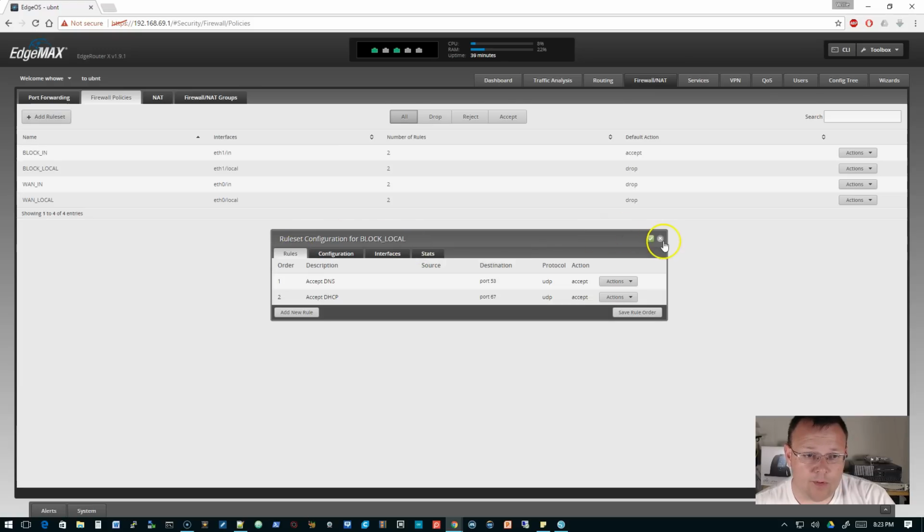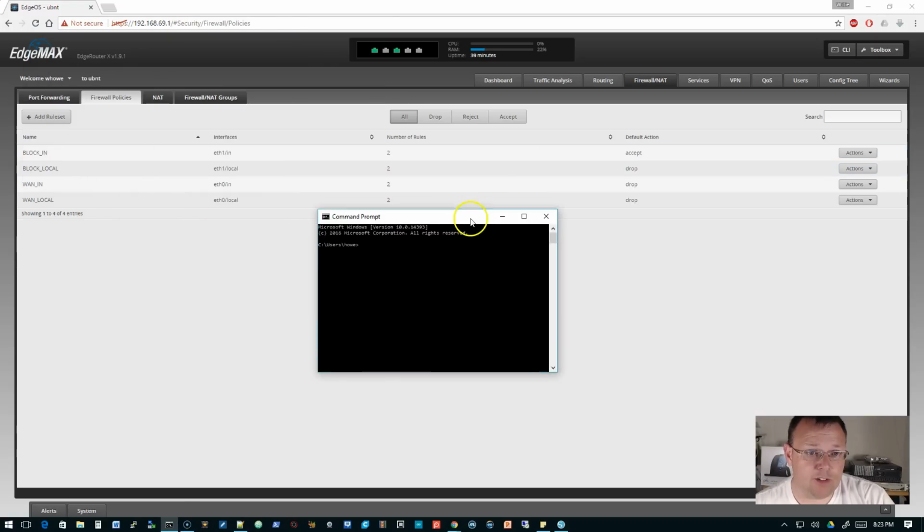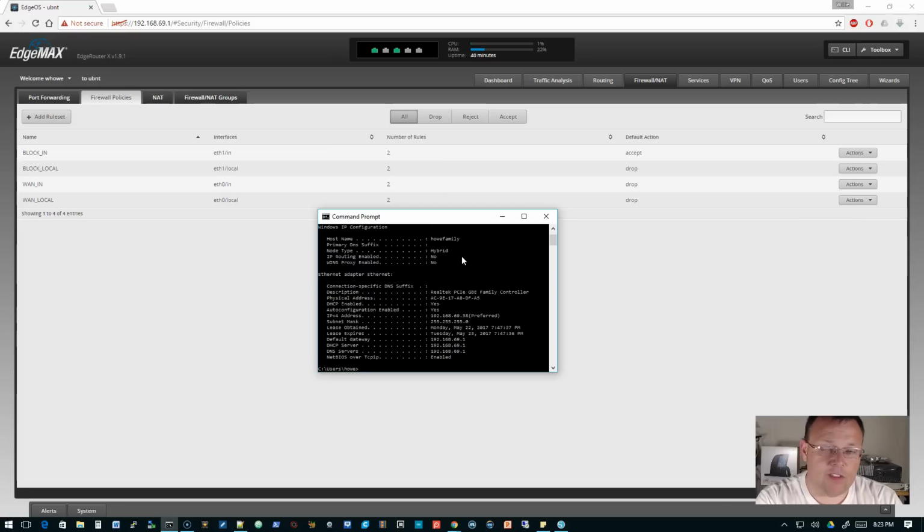And so as long as the interfaces and everything took, theoretically, what should happen is we should be able to plug into ETH1, get an IP address. So right now, let's see, what's our IP? 69.38. So we'll plug directly into ETH1, we'll get an IP, we'll see if we can surf the web, but then we'll see if we can get to, for example, 66.10, which is a server internally. So let's see what happens.